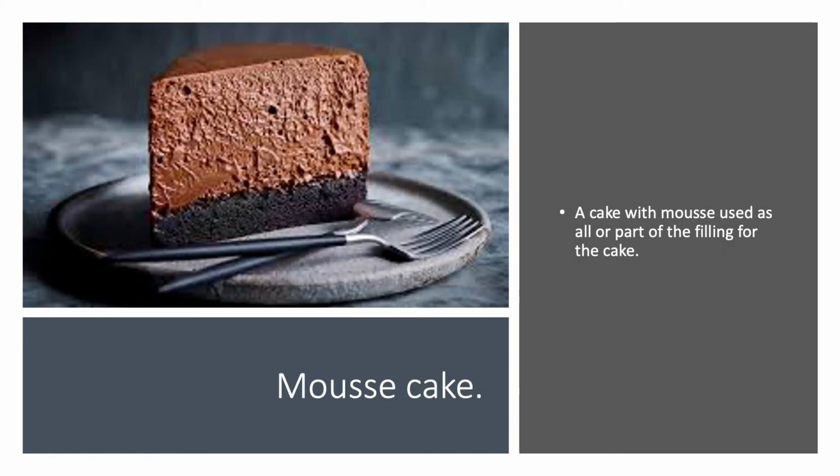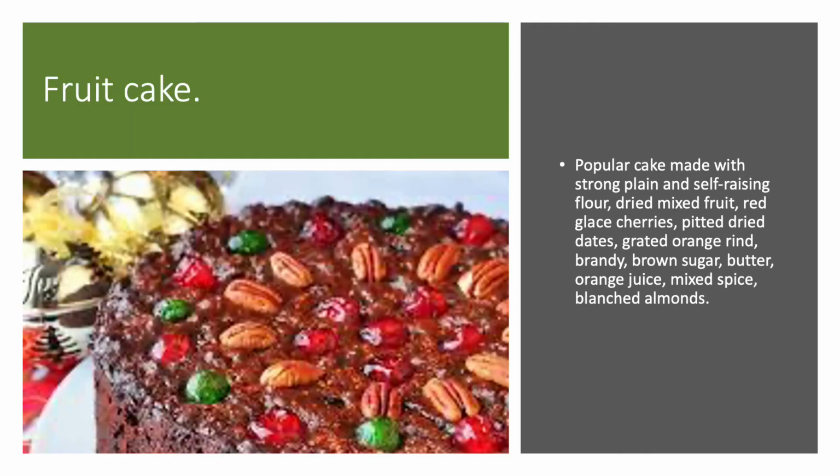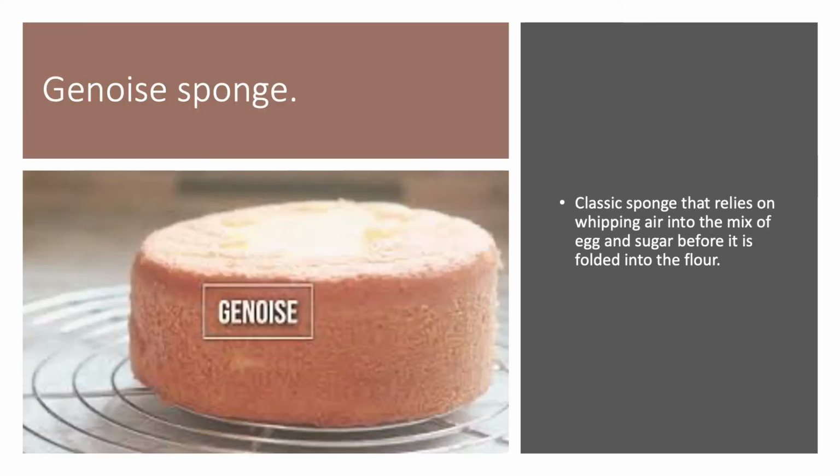Okay. Mousse cake is a cake with mousse used as all or part of the filling for the cake. Yeah, yum, chocolate mousse. Fruit cake is a popular cake made with strong, plain and self-raising flour, dried mixed fruit, red glacé cherries, dried dates, orange rind, yeah, a whole mixture of things. It's a traditional Christmas cake. Okay, and very popular with the oldies.